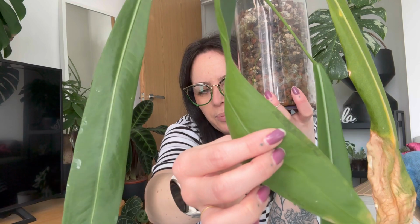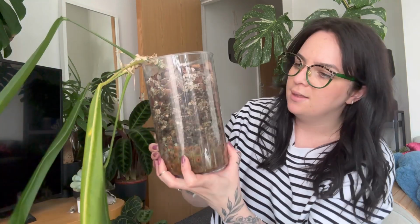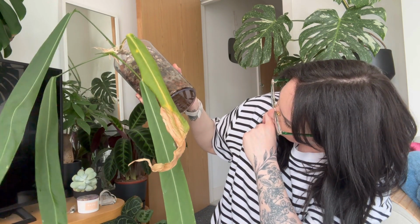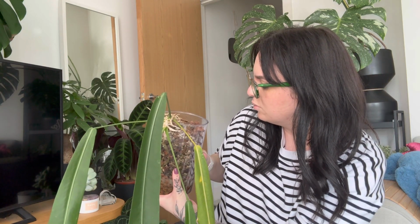It doesn't like drying out, so I keep a water reservoir down there. But then it also gets the kind of burst cell situation going on, I don't know if you can see it. This is the oldest leaf, and then this is the second oldest leaf. So there's this leaf, which is quite perfect, and then there's the newest leaf, which is quite perfect. But there's always two leaves that are looking a bit awful. And so I wanted to repot it and put it into drainage and a different substrate, because this is basically a semi-hydro. But I might just not do that today and let it finish drinking that water and then do it.